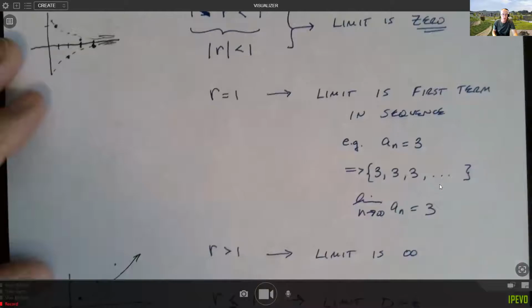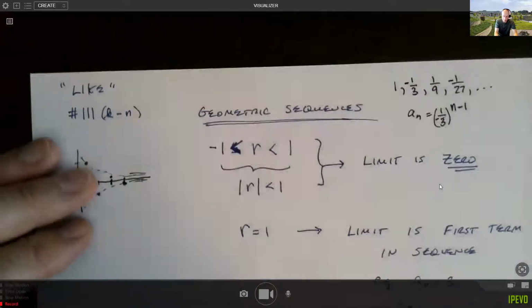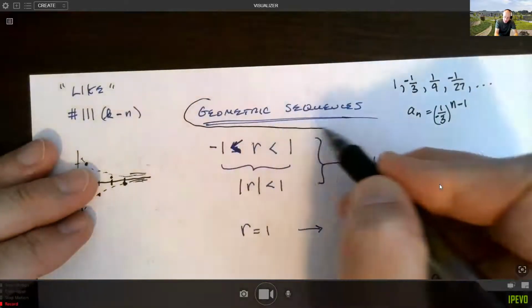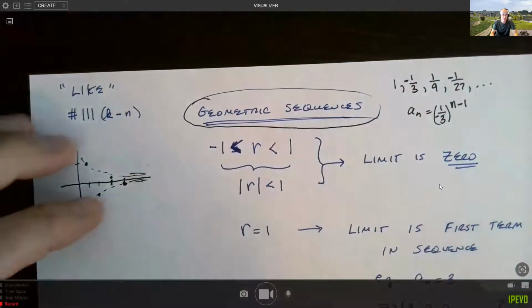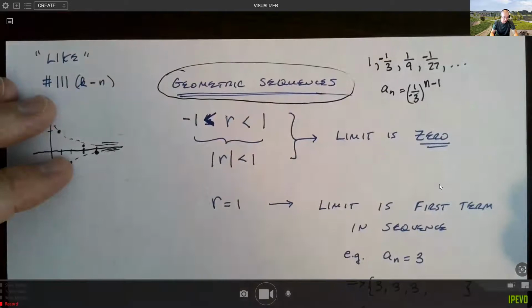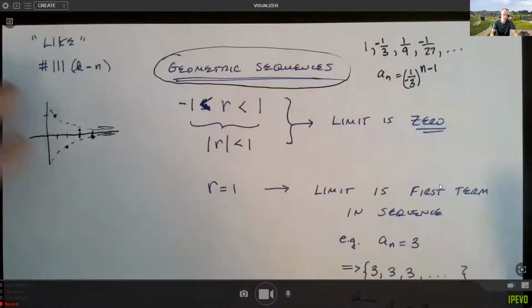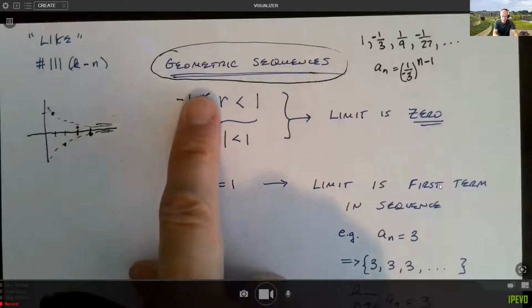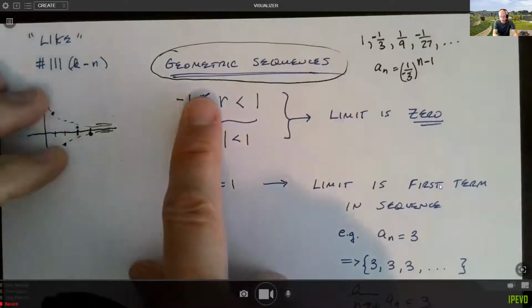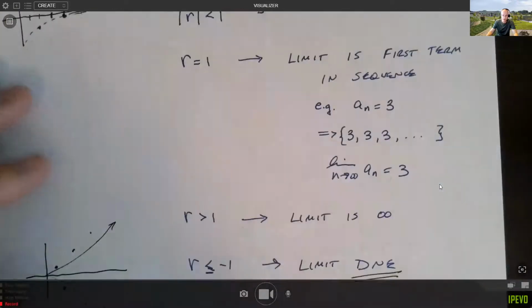So that's just a quick review of what we talk about when we say geometric sequences. You'll need to make a difference between geometric sequences and later on when we learn about geometric series. They're not the same thing. They're certainly related. A geometric series is just an infinite sum whose terms that we're adding up are a geometric sequence. So let's put all this to the test then.